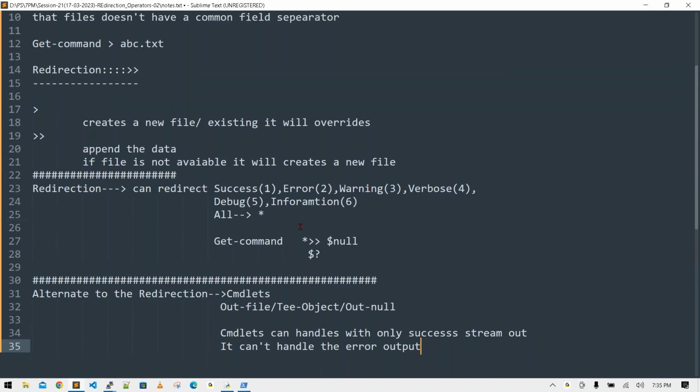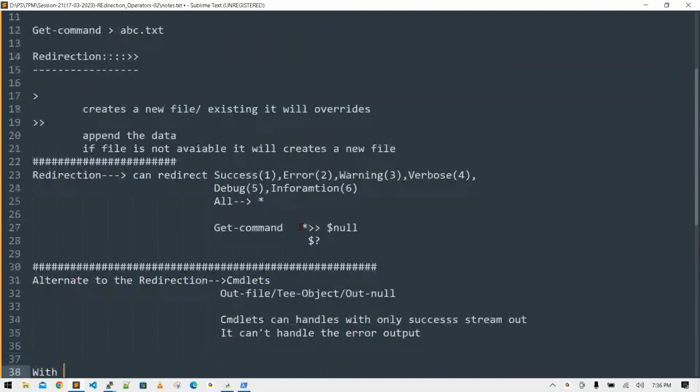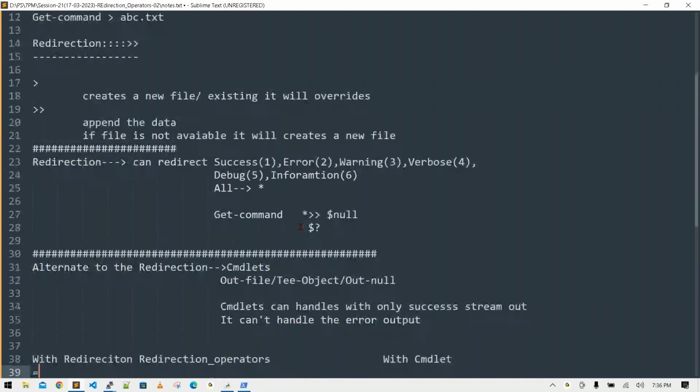Similarly, how can we use it? First of all, with the redirection operator and with the commandlet, I'm providing you both actions on a single screen.